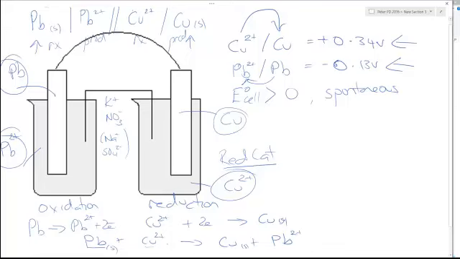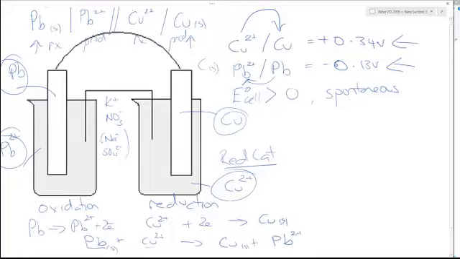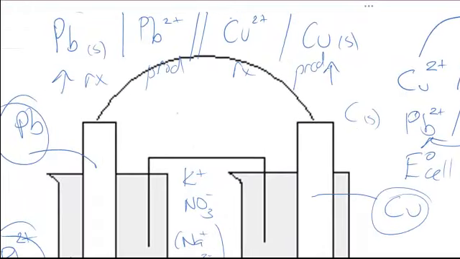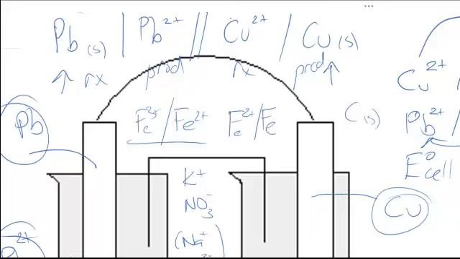Now, if we did not have a solid that could be used as the electrode, we would have to use a graphite electrode. The only times it happens is when you've got things like Fe2 plus and Fe3 plus present, and notice there's no solid electrode here. However, if we have Fe2 plus and Fe, Fe is a solid, so that could be used as an electrode. So there would be no need to have a graphite electrode.